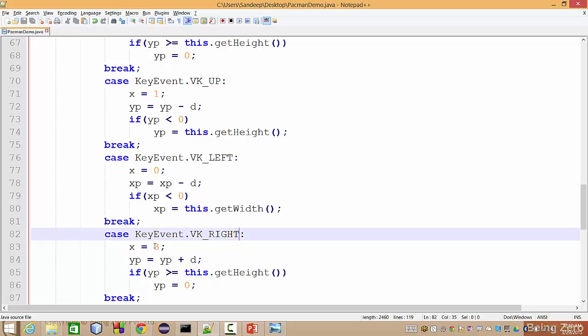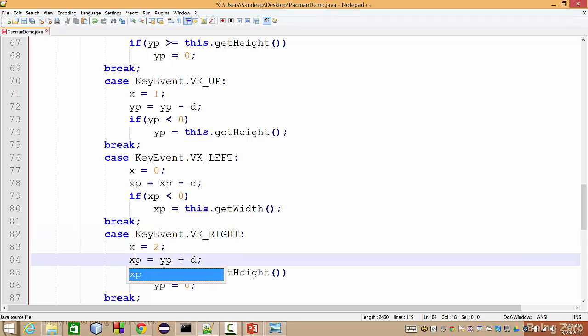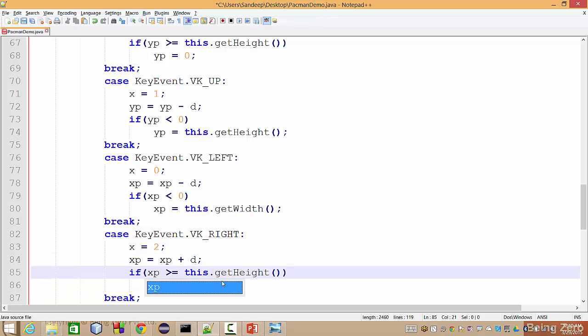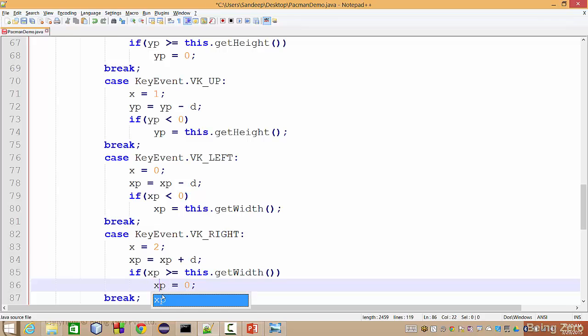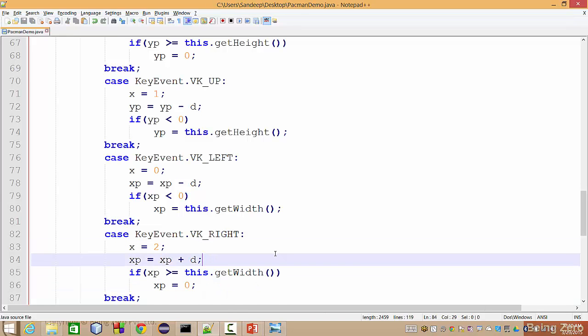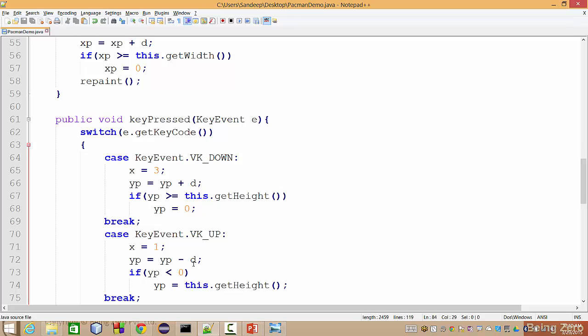So we make x2, yp here, xp will change in a positive direction, and if xp is greater than or equal to the get width, so in case character moves out from the right side, we want it to come from the left side. So we will make xp equals 0. So these are the necessary changes that were required.